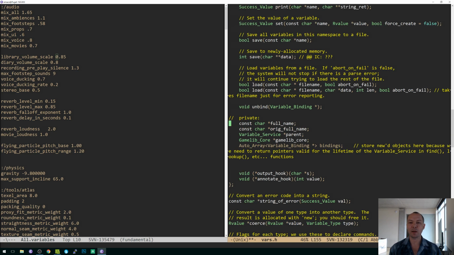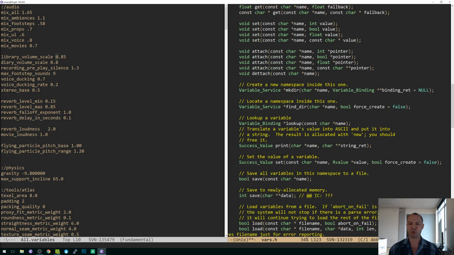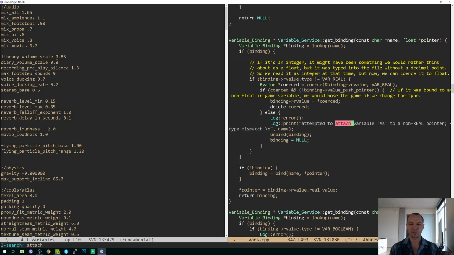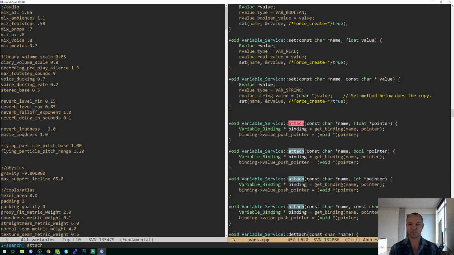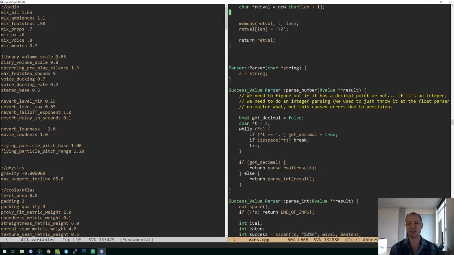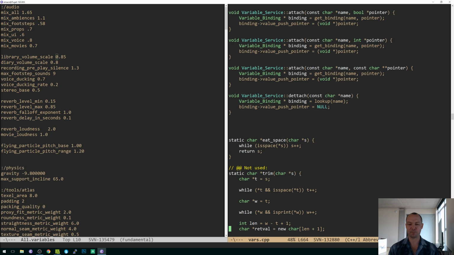But the thing about C++ is you don't get any kind of metadata that makes this useful. So we have all this stuff here, like to attach values, for example. So let's look at that. I mean, you know what? This is going to be too annoying to look through. Let me look at how this is used, because that'll be the most illustrative, I think.